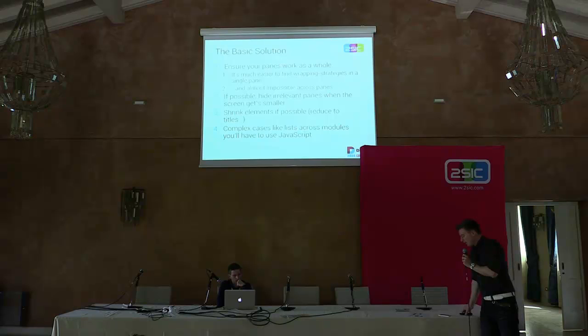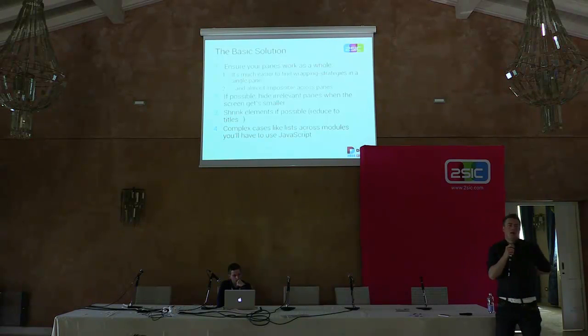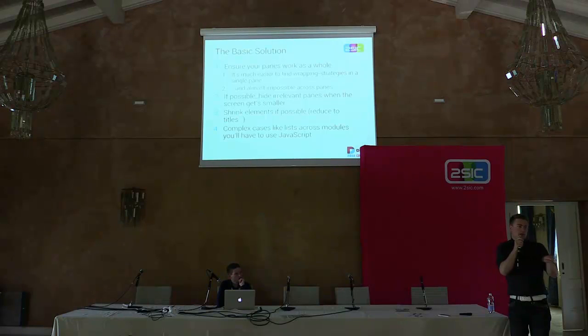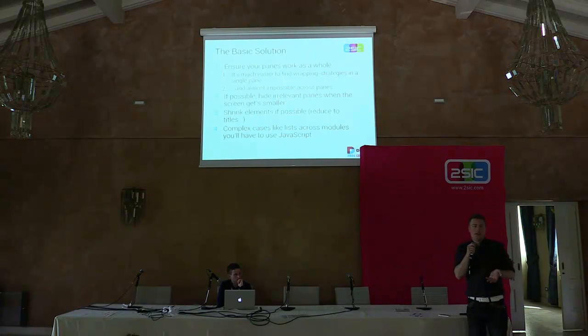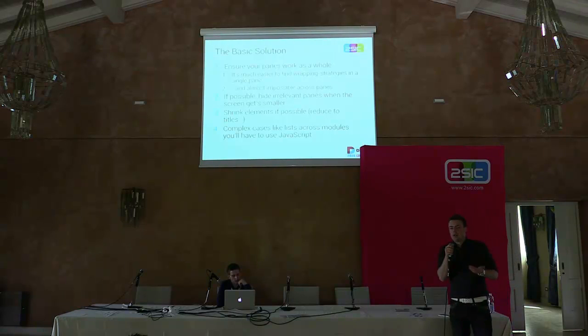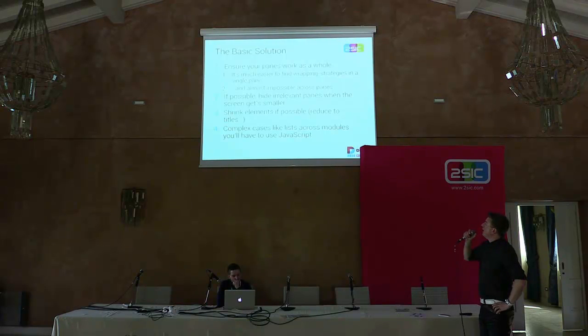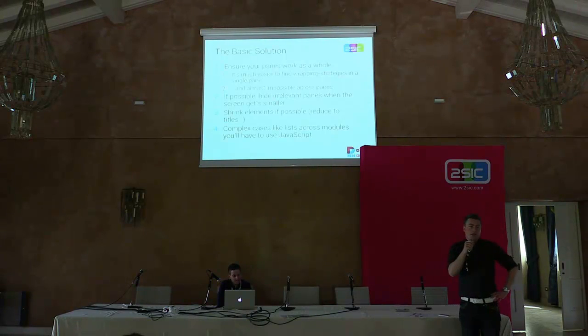So, rule number 1, try to get the panes to work as a whole, because mixing elements from different panes will get very, very difficult. Then a general tip as well is, not everything you have on a big screen is that important. So a very common trick is also just removing stuff. And of course, there are always people that think this is important, but you do have to make compromises. One of the compromises could be to remove some things on a tiny screen so that the other elements work out better. There's also always the option of shrinking things.